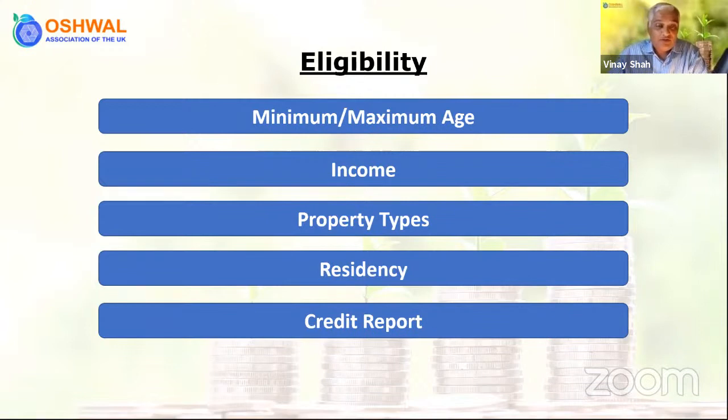A buy-to-let mortgage can even go up to 80 or 90, again dependent on your circumstances and the viability of the rental that will keep coming in from that point. When you're looking at income, mortgages are only approved on the basis of the income that you have, so you do have to have an income that you can prove. Depending on whether you're self-employed or employed, the income criteria is different. For an employed person, normally you'd require at least 3 months pay slips and 3 months bank statements as proof of your income. If you're self-employed, you normally need at least 2 years accounts to prove the profitability or the income that you derive from your business.